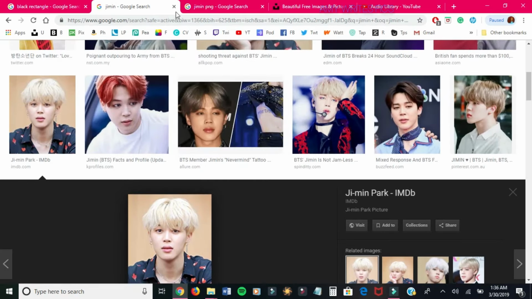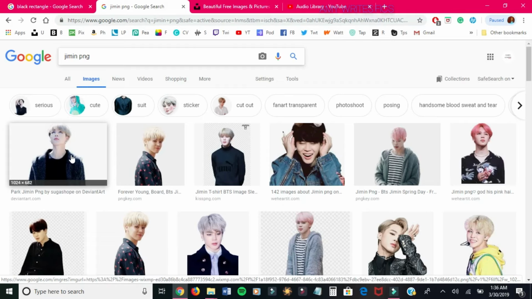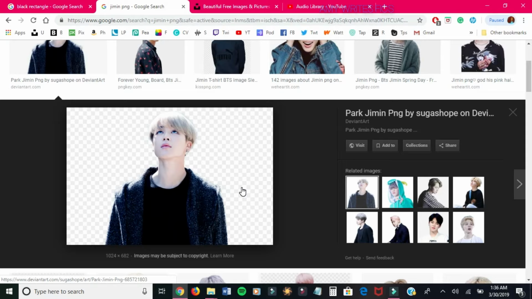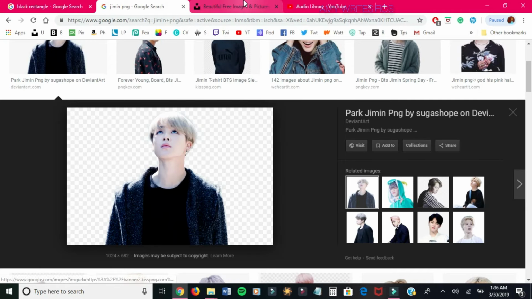So what you want to type in Google is whoever your person is that you want to use, and then ping images. I don't know what ping stands for, but that's what you're going to want to type in. The reason why you want to type this in is because ping images, as you can see, don't have a background. This is what we want. So whatever picture you find that you want to use, right click it, save it to your computer, and move along.